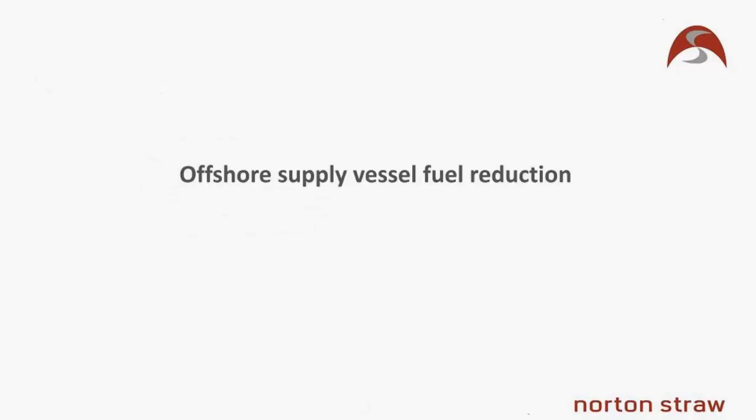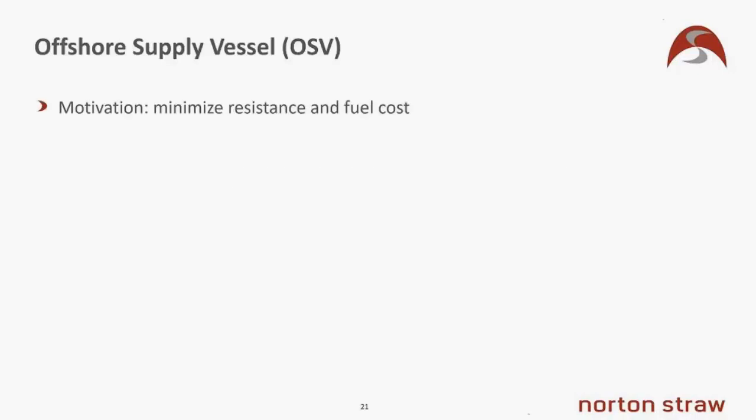The second example is a little shorter, but covers another area of oil and gas. These approaches could be used in any aspect of the industry — process and separation design, subsea, thermal design, erosion prediction. This second example is the design of an offshore supply vessel, where the target is fuel reduction based on the overall design. The motivation is to reduce drag, minimize resistance of the vessel, and improve hydrodynamic performance with a target of reducing fuel costs.